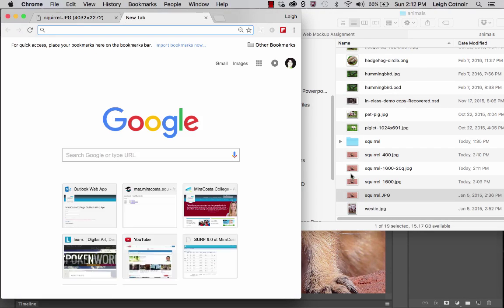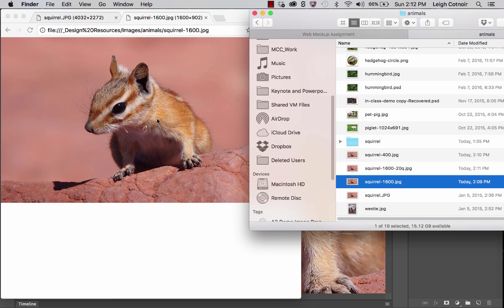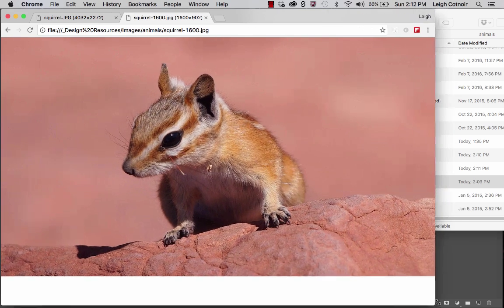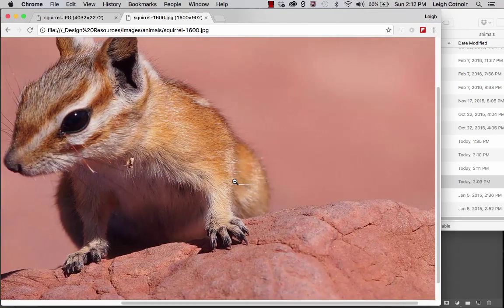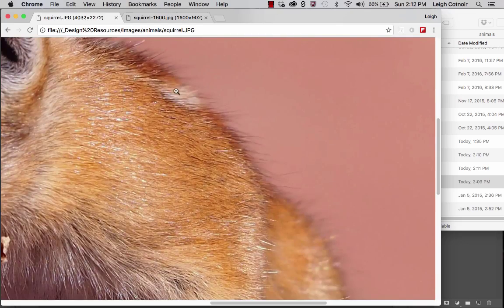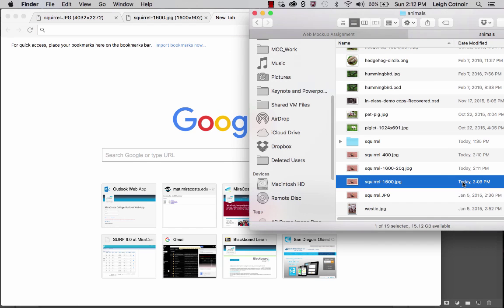Let's open a new tab and take a look at the 1600 pixel one. You'll notice here I'm also still getting a magnifying tool. I can blow that up. That's still larger than my actual screen, but this is at 100% versus that being at 100%, right? So you can definitely see the difference in the resolution scales.